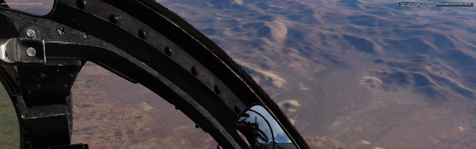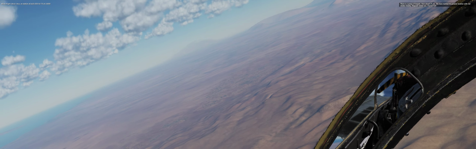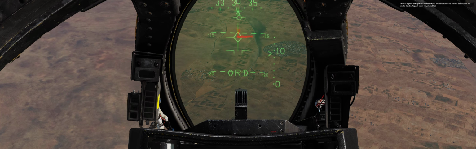And again, just look around, man. Look at those mountains. Look at the terrain. This is kind of where you expect to be conducting operations, you know? Not that crappy green area that you get in the default map.